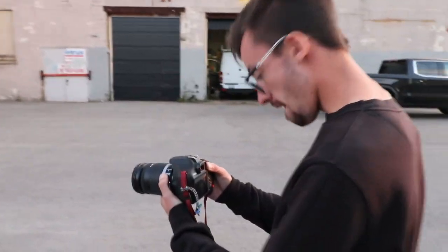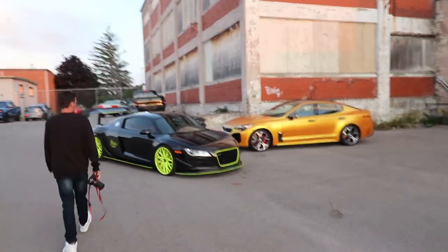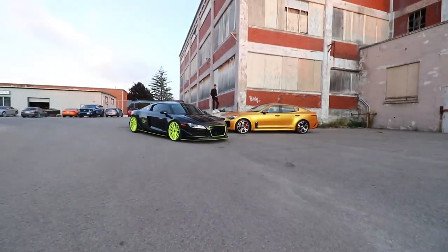Are you gonna do the fetal position? Maybe. Based on what dad wanna shoot. He's always doing the fetal position, right? I know, going doggy style, isn't it? Wow, that looks so cool. It's right here. The money shot. I'm on my knee for the money shot. All right. Cool. That looks so cool.